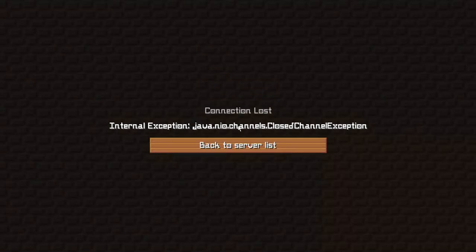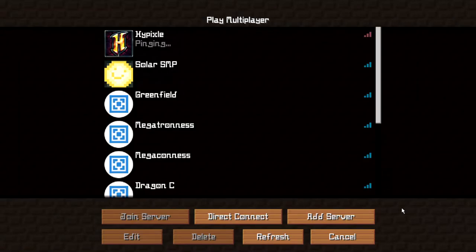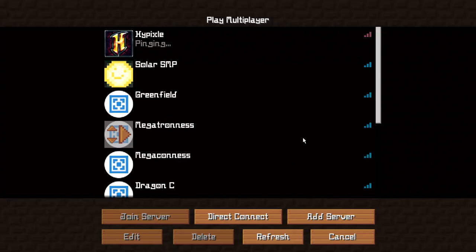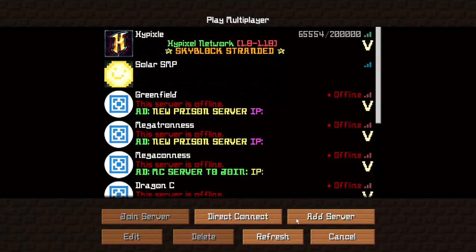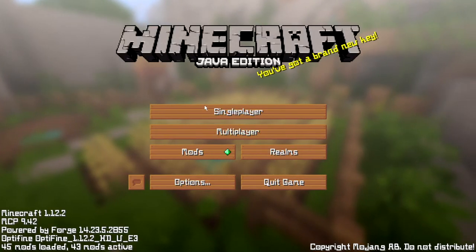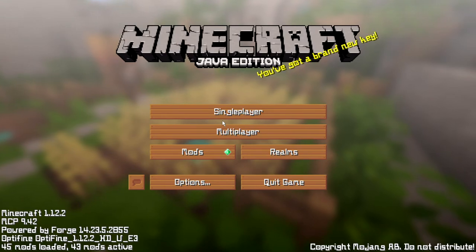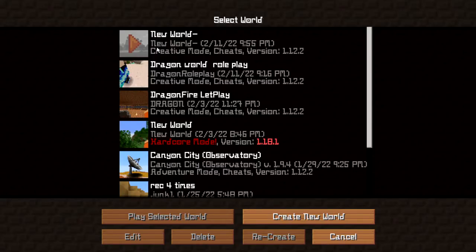Holy creep. Who knew? Oh, okay, it's because my second computer is on. That's why. It just crashed. What? How does the world crash? It's not even a server. What? Oh, my internet. I just lost internet. Oh my goodness, that's a mess. All right, back in we go. Test two. Let's hope it works.